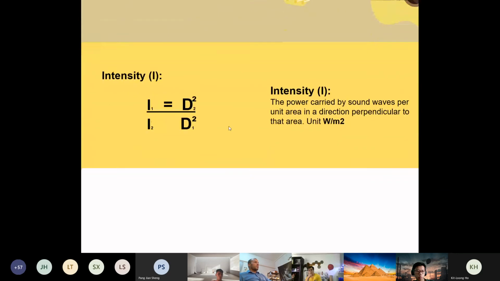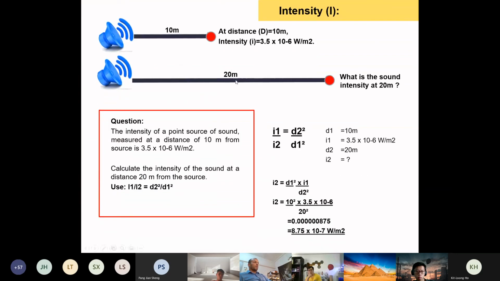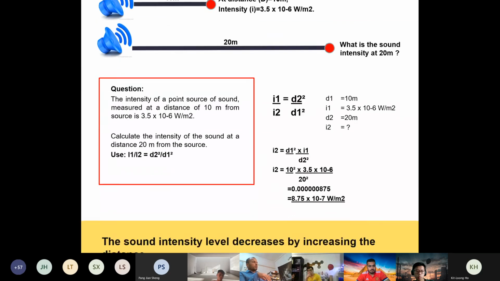So I hope this one is easy, right? So the intensity, how to calculate the intensity, because in the assignment, if you check assignment 3 in CN, I asked you to do this question in assignment 3. So you have actually to calculate the intensity at the point. Is there any question regarding this? Okay, if there is no question, I will give you a question.